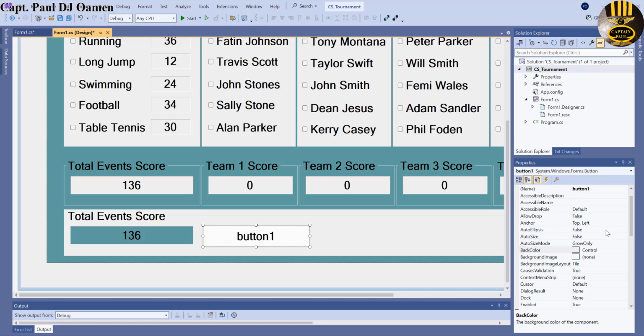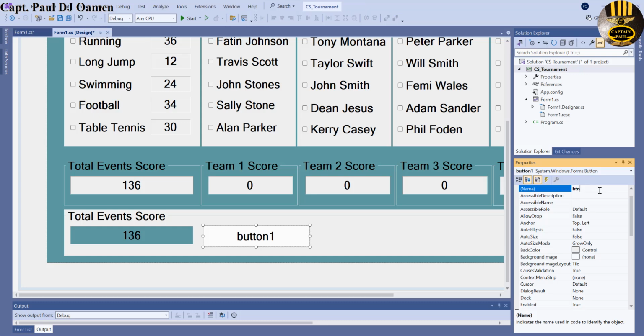This button is going to be known as BTN overall points. And the value in there, yeah, we can just change that to overall points as well.